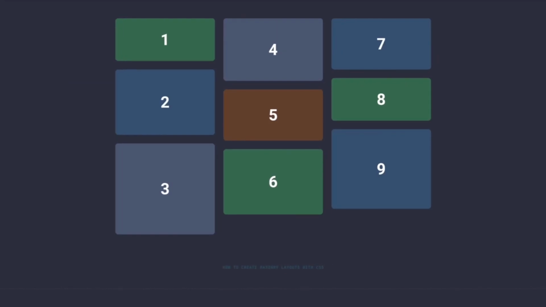And this is actually where most masonry layouts fall short, because they will order the grid items in columns instead of rows. As you can see in this example, the first column contains items 1, 2, and 3, the second 4, 5, and 6, and so on. Now, while this isn't such a big deal in some situations, this type of layout is not exactly true masonry.